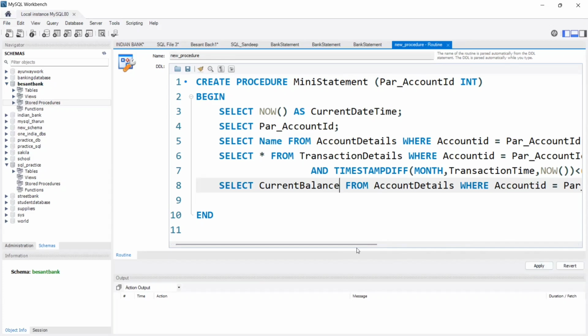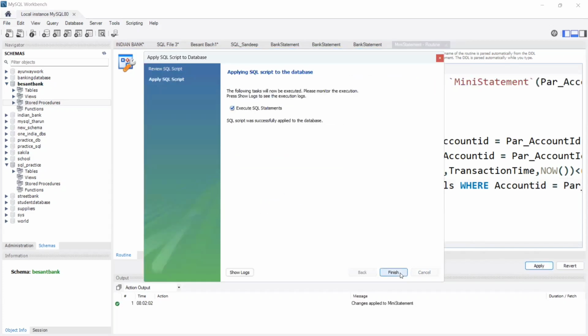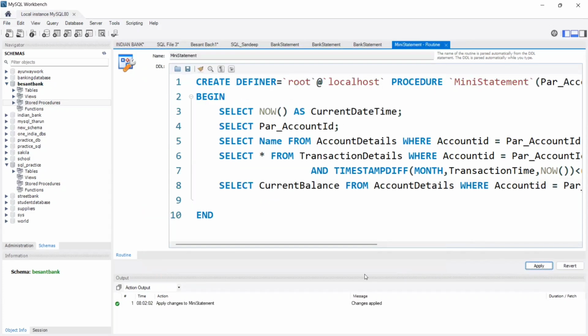What we are doing here is storing one complete step-by-step process in a single stored procedure, whereas in a view we can store only a single query. Click on apply, and then click on finish.